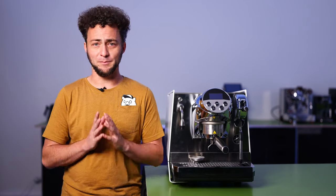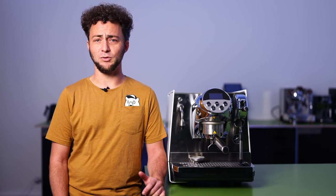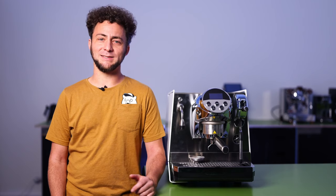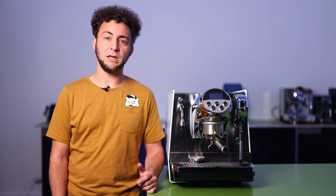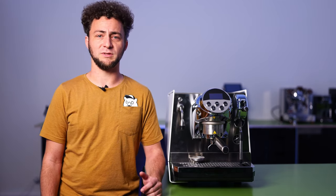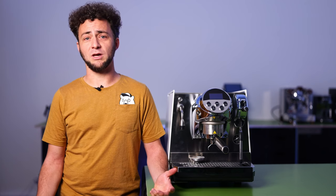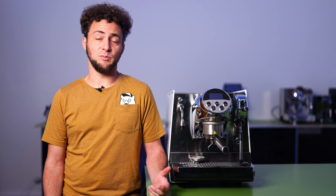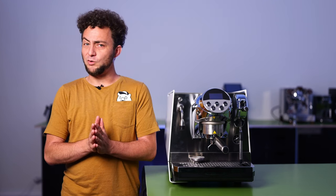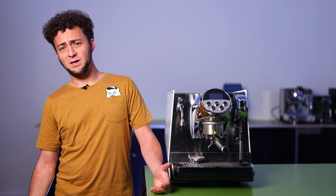The Faimina is an interesting espresso machine. Many features indicate that it's suitable for small-scale commercial use, caterings, or even larger offices with coffee-loving employees. The latter will appreciate the fast heating time, which can also be programmed via the app. The overall good performance regarding temperature and steam quality are crucial prerequisites for brewing many good coffees in a short time. For private use, the size and especially the price might be counter-arguments, though the fast heating time and espresso quality are certainly pros. However, there are other machines with more flexibility and flow control options for significantly less money on the market. If you don't value these aspects and are looking for a robust machine with unique aesthetics and good performance, you will find the Faimina to be an excellent espresso machine.